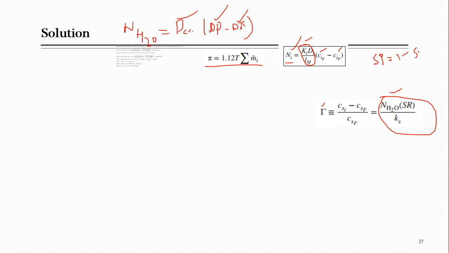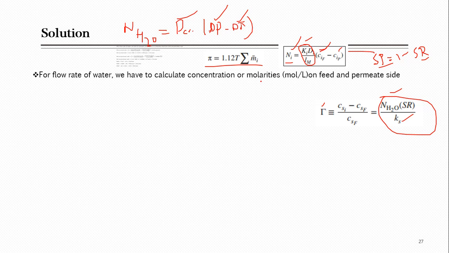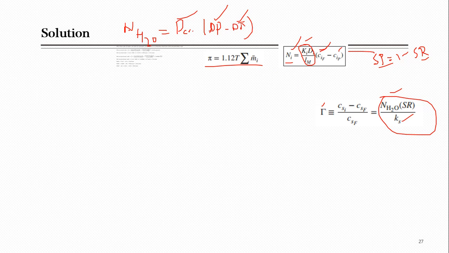And Sp can be easily calculated because you know that Sp is just the ratio of concentration on the permeate side over concentration on the feed side. That can be easily found as we have already calculated this. So Sp will be calculated with this Sr, and this Ks is given. So these are 3 or 4 formulas which you have to use for these calculations. So initially let's start with the calculation of water flux.